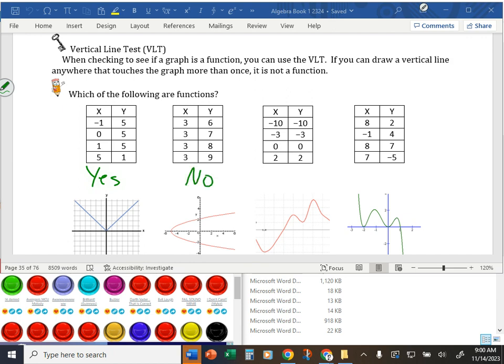Evan, question. For the bottom, is it the same as the top? We're not there yet. Let's save that. I've got more to say about the graphs there. The third one, function, yay or nay? Raise your hand if yay, a function. Raise your hand if nay. It is yay. It is a function.